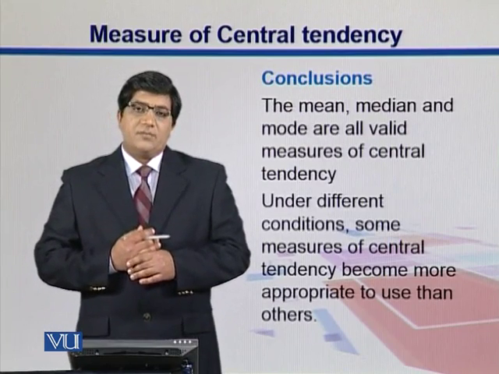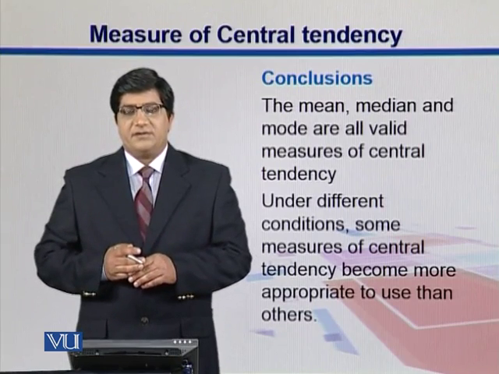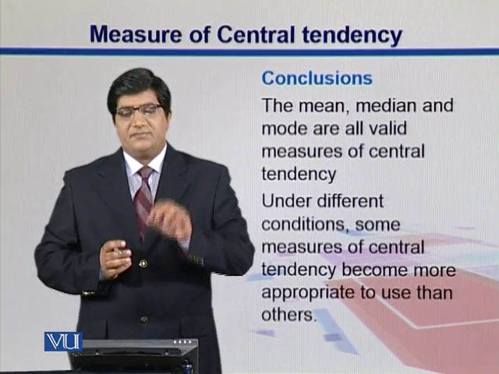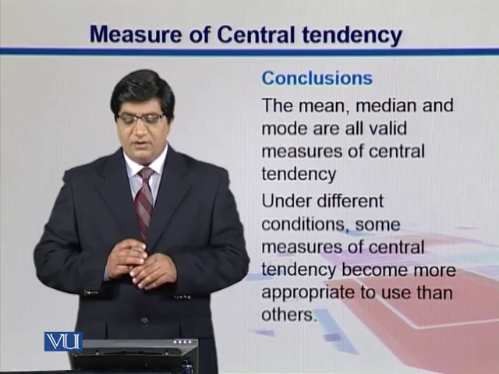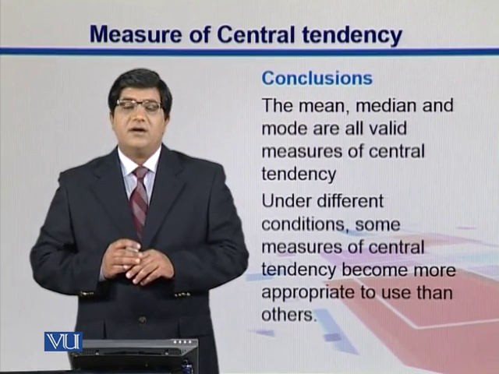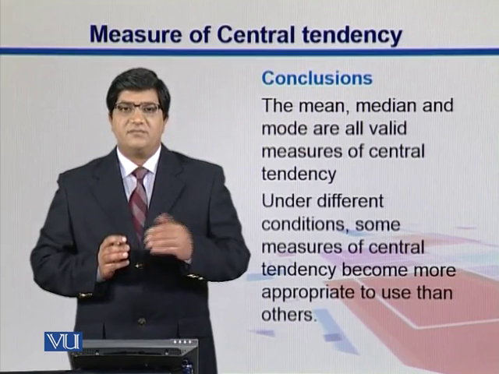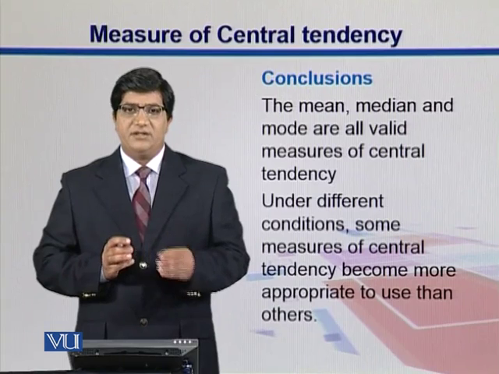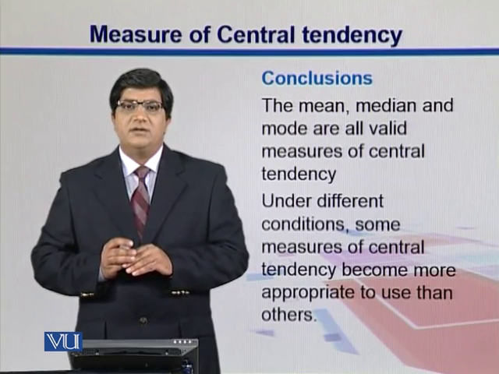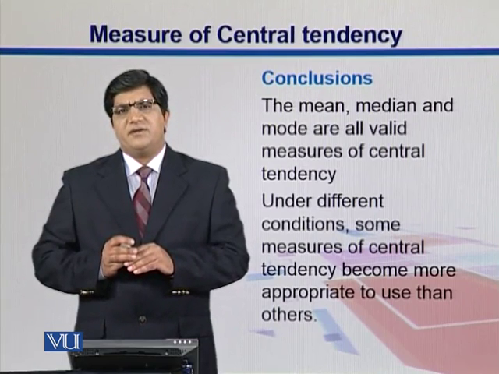In this topic, we have seen that we can measure the central tendency of a distribution using mean, median, and mode. They can all be used, and in some scenarios we can use any one of them. Sometimes we want to use the mean, sometimes the mode, and sometimes we prefer the median.